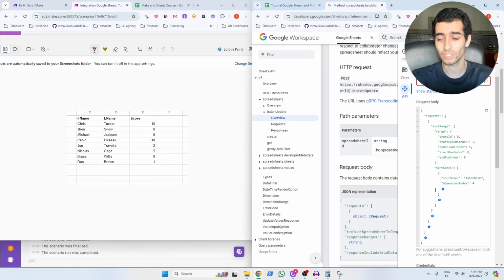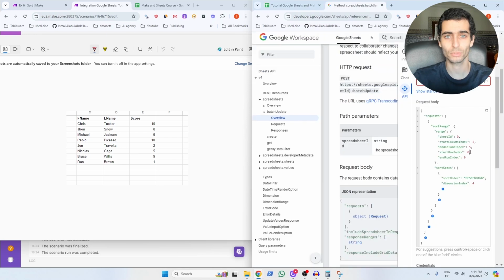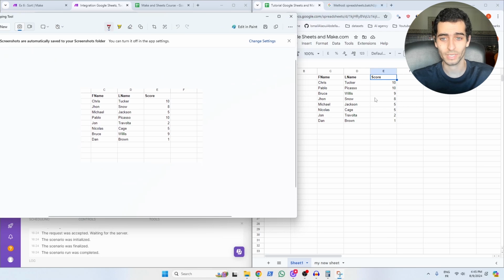Okay, sorry guys, I actually made two mistakes here. First of all, the sorting should not be ascending, it should be descending. And here for the range, we should not include the columns. So here in the range, I also included those columns, they should not be included actually. So here we should simply put 1 instead of 0. Let's run it again. Okay, great, we can see that everything has been sorted.